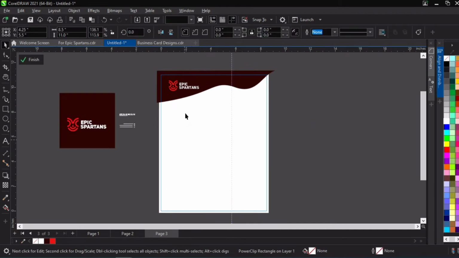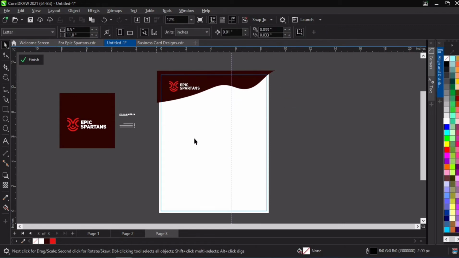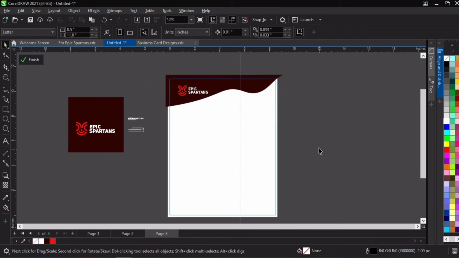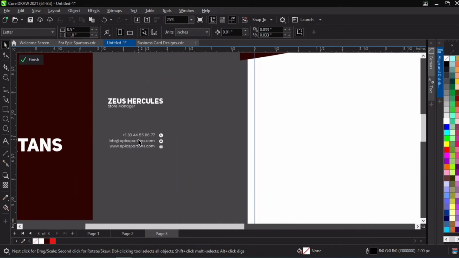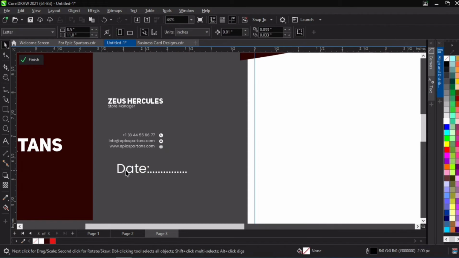So the next thing we are going to do is, normally all these things have dimensions. So when you're working for a real client, you have to be very, very specific and do your proper research. So the next thing we are going to do is create a little bit of text, duplicate, and put dates, maybe all these things that normally carry dates. Don't worry, you'll see what I'm doing right now. Okay, this is what I did.